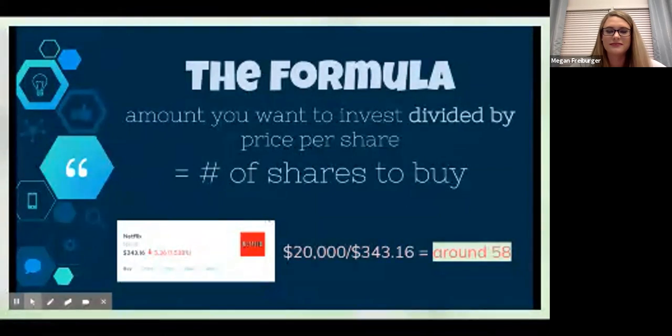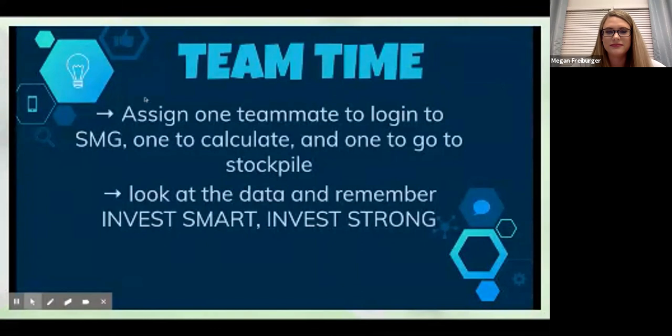So here's the formula. You take the amount you want to invest. So say you want to invest $20,000 in a stock, and you divide that by the current price. And that will tell you how many shares you want to buy. So again, that's kind of the only thing that I would change in her video, but super impressed with her. All right, so that video was actually, I would use that in future games kind of as a teaching point.